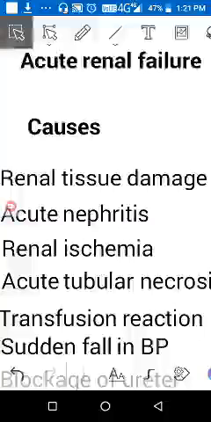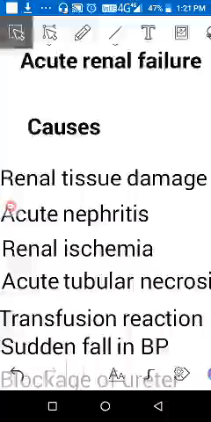So there are so many gradations, so many sub-disorders which we can find in nephritis. Nephritis is simply the inflammation of the kidney. What happens if the kidney structures are inflamed? That part of the kidney will not function. That part of the kidney will not filter the blood. So renal failure can occur from nephritis.